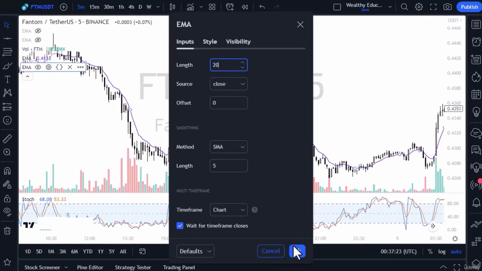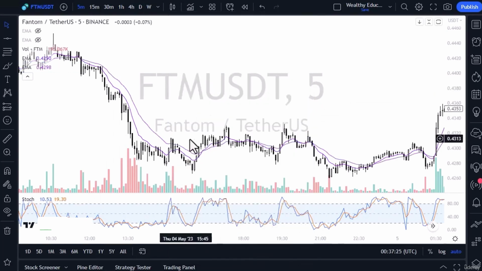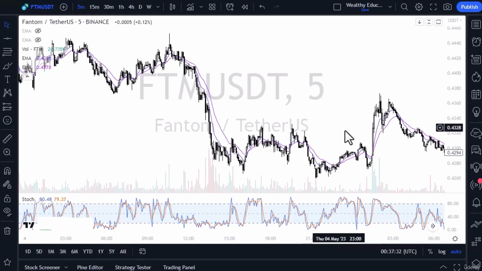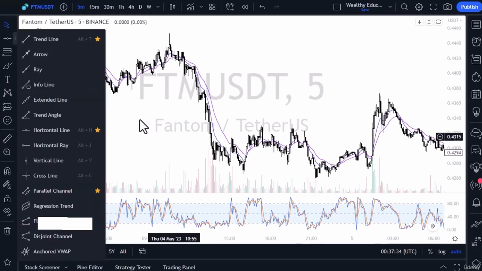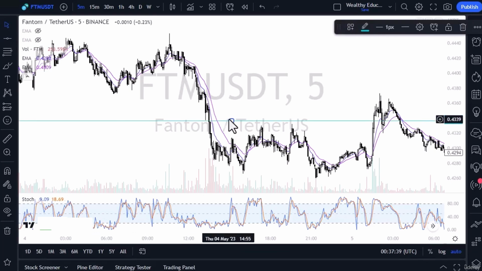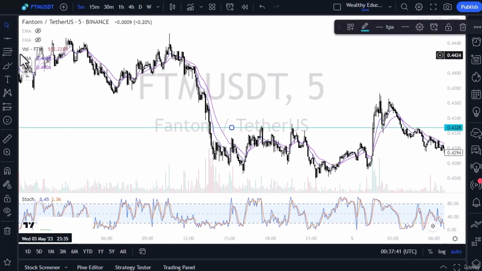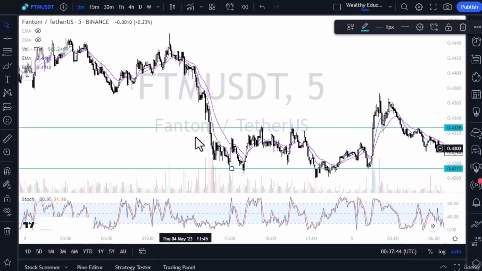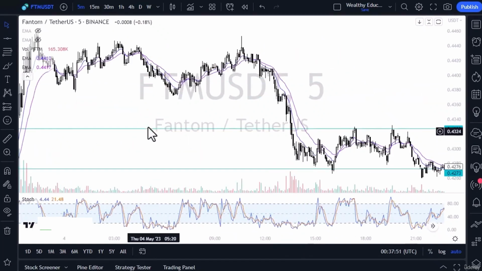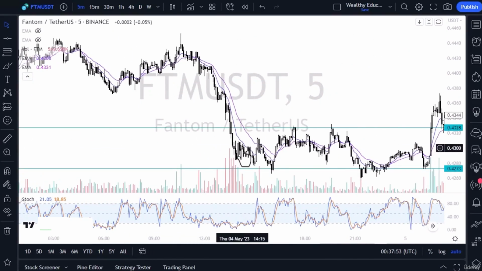So what I want to see is how choppy it is. Well, in this case, your moving averages are telling you this is basically a range. So notice how this one was previous resistance. It's now support. And notice how we've bounced from there, bounced from there, bounced from there.